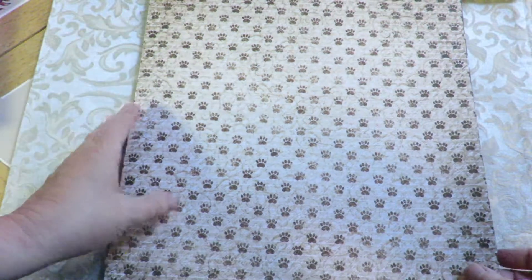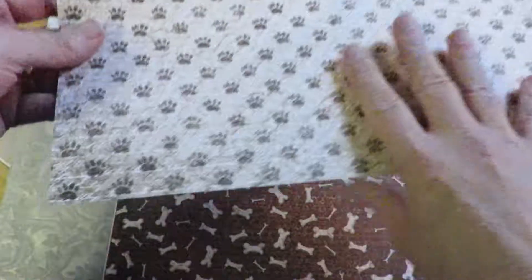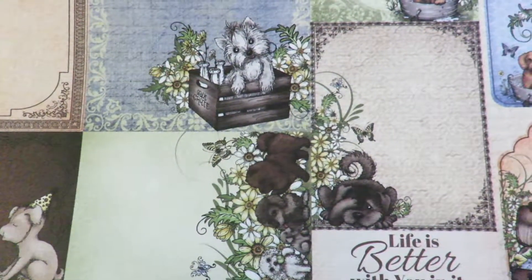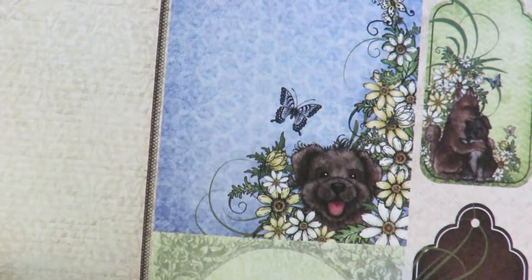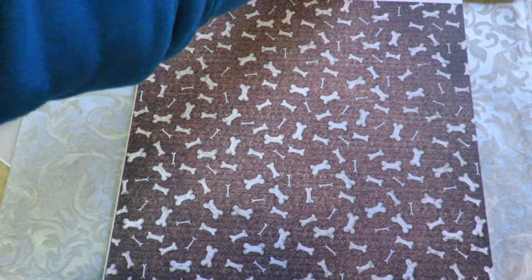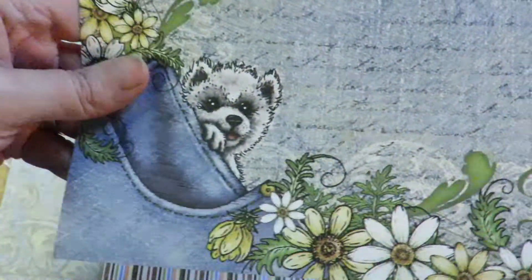This guy's going on a trip and he's into mischief — lots of different dogs here, appealing to people who have different types and species of dogs. Look at this one with the paw pads running through it — another example of a full spread you could use for a treat box. These are also great for boy cards, or for tweens when you're not sure what they're into but you know they love their dog. What if somebody is getting a puppy for Christmas, announced by a card? And these lovely daisies with layers include script running throughout and ghost images, as always with Heartfelt Creations.